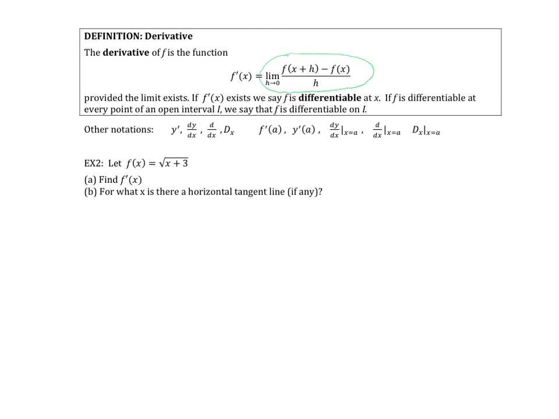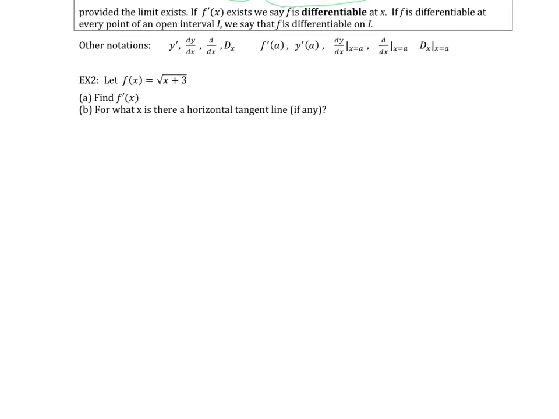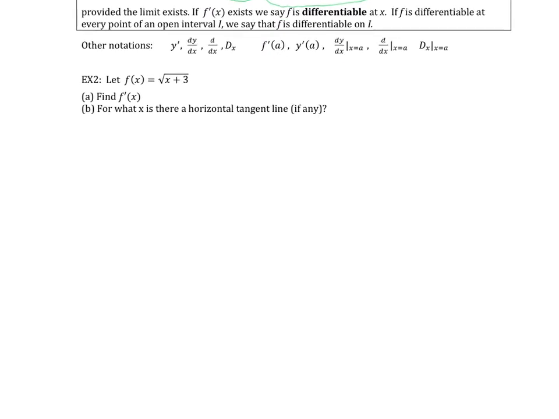The notation we use, instead of writing slope of the tangent line, is this notation here. This little accent mark is the mark of the derivative, and we use the word prime. So you can say the derivative of f, or you could say f prime. So let's go ahead and look at an example. But before that, I would like to point out some other notations that you may see.